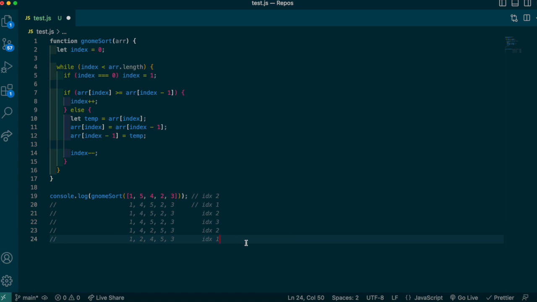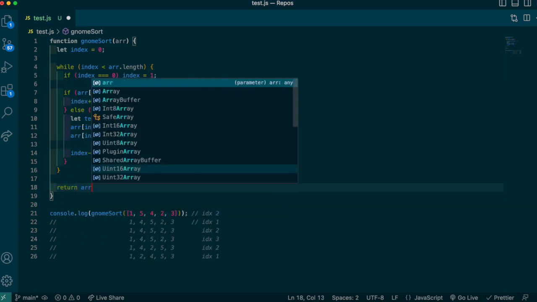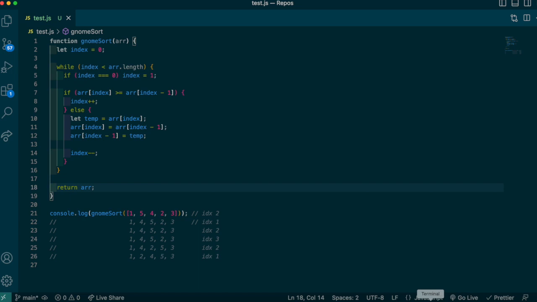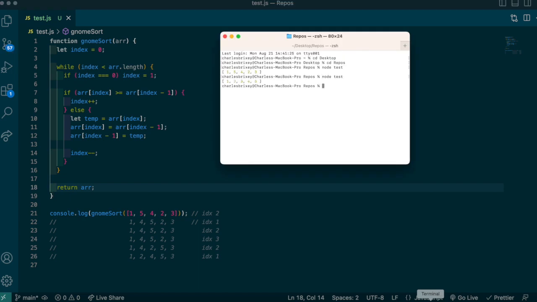So you can see we're sorting, but we keep decrementing that index, and the index value is what's going to eventually get us out of this while loop, because once index reaches the same amount of elements as there are in our array, then we'll get kicked out. So you can see how Gnome Sort is kind of inefficient in this manner. But let me return the array to make sure it is sorted. And you can see it is.